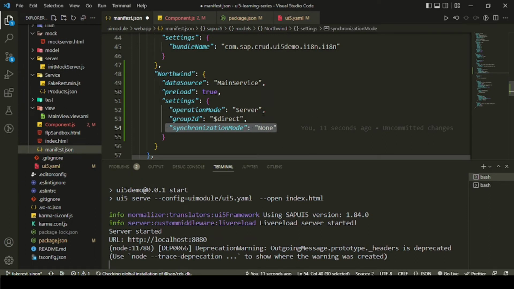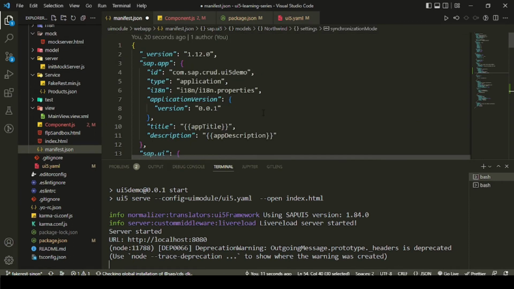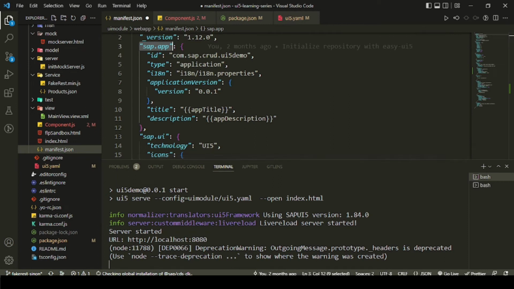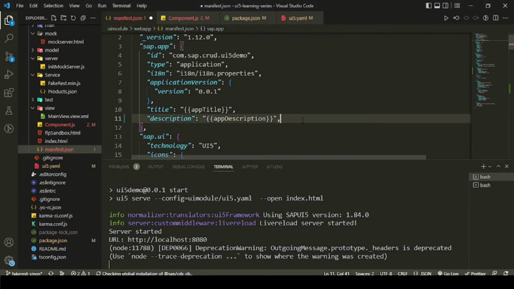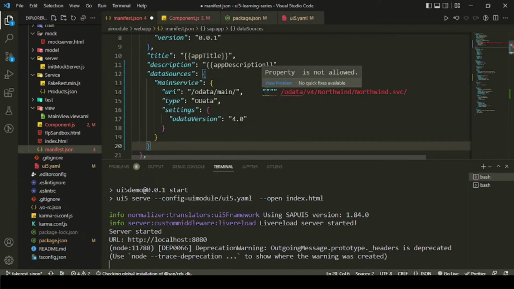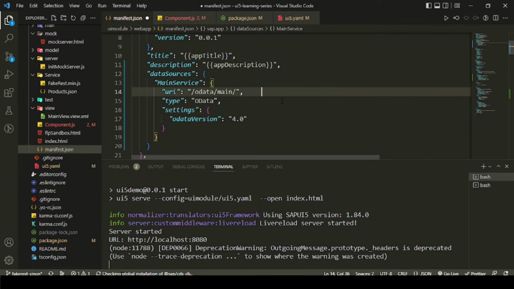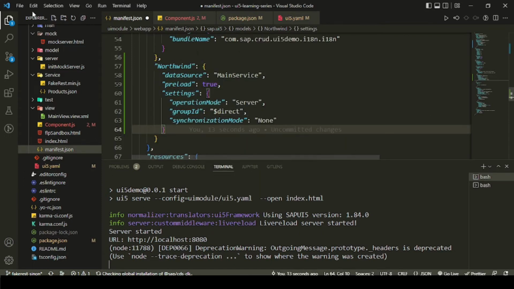Once we add it, let's go a little to the top, and under the sap.ui5 app section, right, we have to add the data source, and this is the configuration that we can add. I would just like to copy paste rather than typing. This service is basically a Northwind service, and we'll see the things over here. So I'm just removing it for the time being. This is the same setup as you have followed along just now. Instead of OData, we have to put proxy. All good. So let's save all.